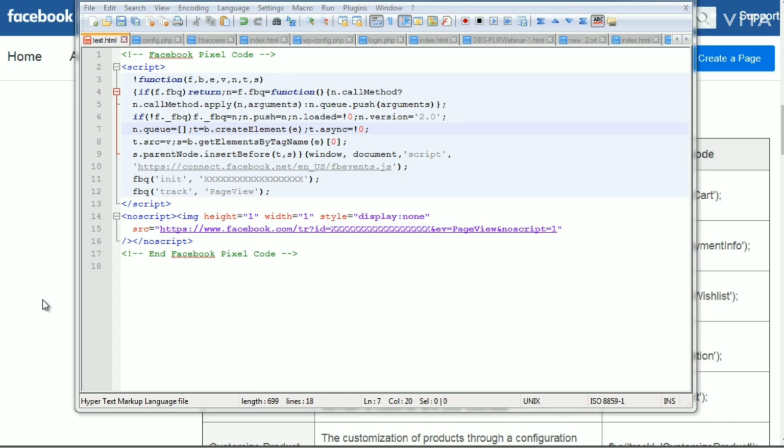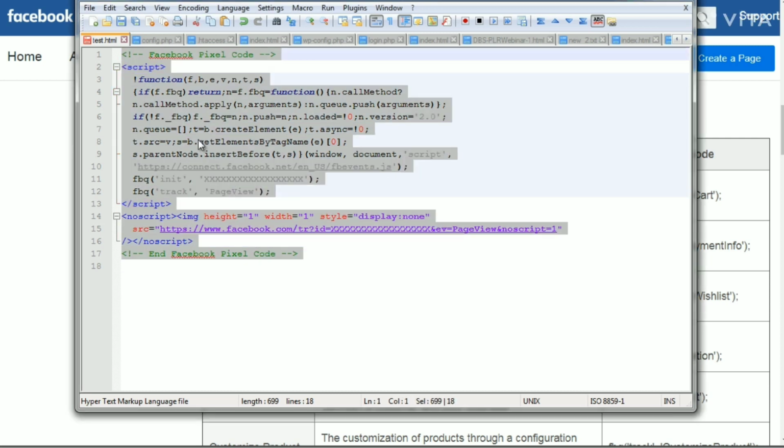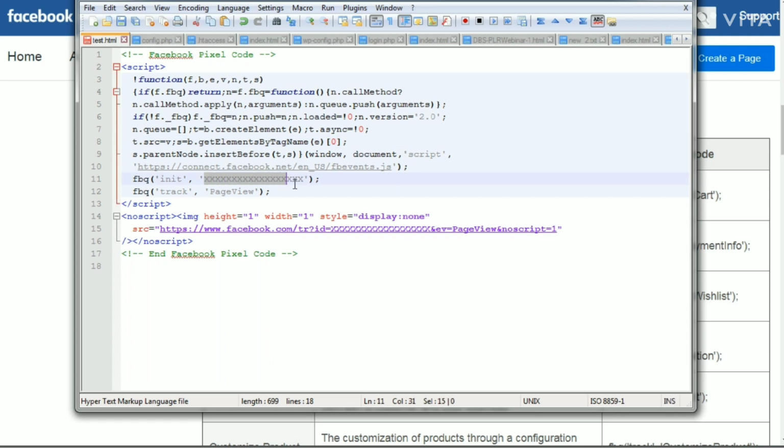Hello and welcome back. This is video number 6, and we're going to dive into the Facebook pixel and talk about the different variables and settings, which according to Facebook are also known as standard events. Basically, all that means is that you're going to have a different code or different keyword for different scenarios. So we're taking a look right now at a standard Facebook pixel. I've blurred out or put X's in the area of my Facebook pixel ID, so you know that this is going to be your Facebook pixel ID.